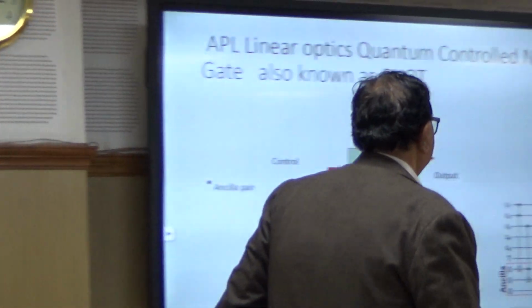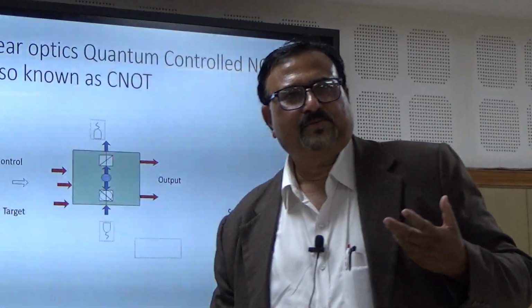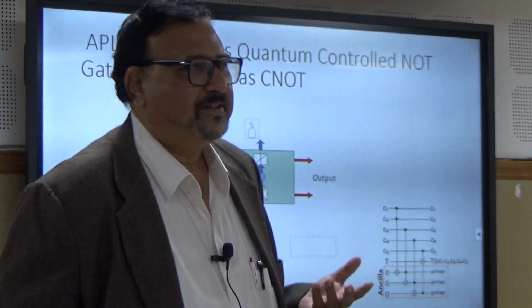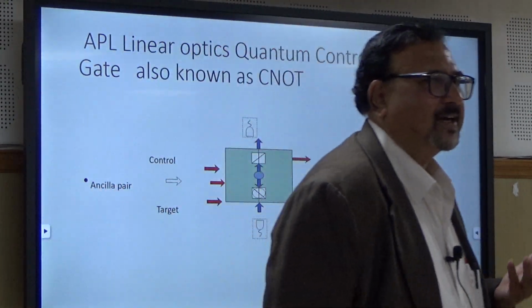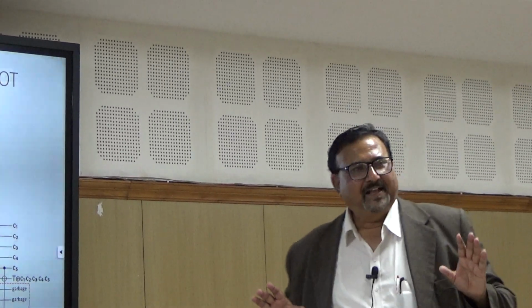Yeah. So when we are talking about linear optics, quantum control NOT. When we are talking about any computer system or any microprocessor, your optics or electronics basically work in terms of gates. AND gate, OR gate, NAND gate. Universal is the NAND gate, right? So your optics system has to be converted into a gate. And this is the gate concept of your qubit.